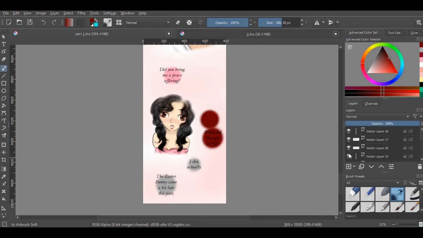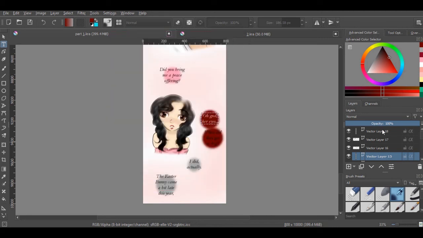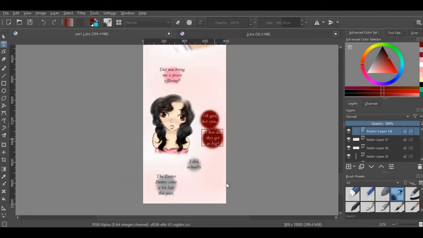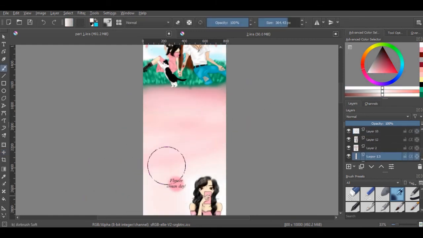Then I kind of have to go back and make it white font. So that's what I'm doing here. And I always save it. I literally save it after every single thing. And here I'm just finessing, just correcting, just, you know, leave me to be my perfectionist webtoonist self, because honestly.